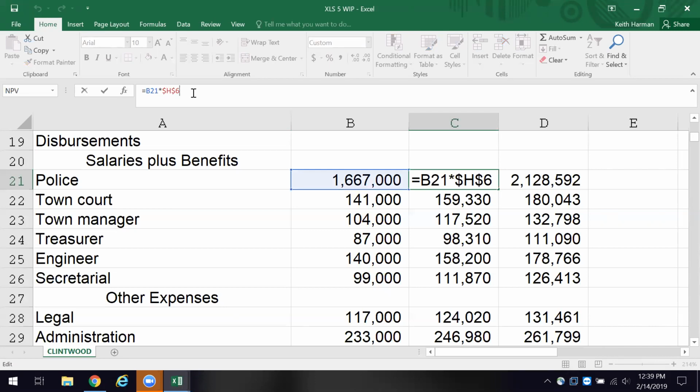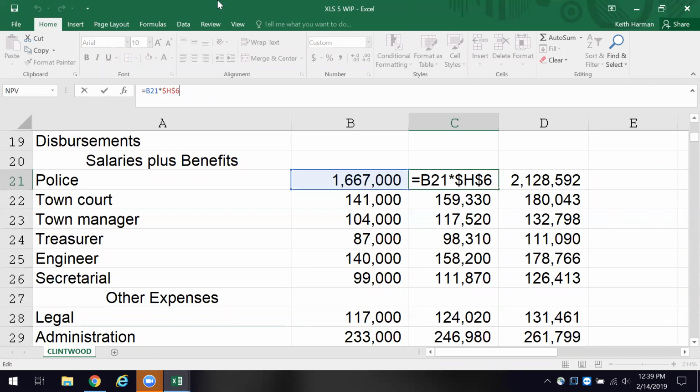And that's one of those assumption cells. Now, this is also a work in progress because I haven't used the name manager like I could have. Okay? So I would want to use the name manager to name some of these variables, or at the very least to name the assumptions. You with me so far?